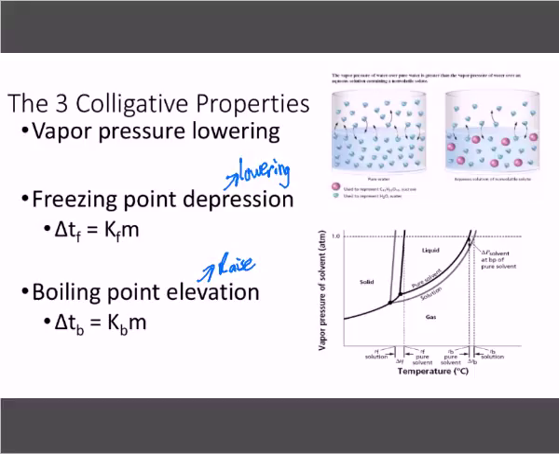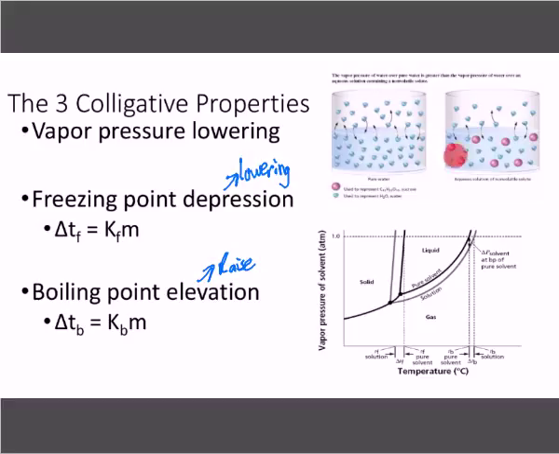Yeah, exactly. So, guys, if you take a look here, you have pure water here on the left, okay? So a lot of particles will be able to escape. This is vapor pressure, okay? Where water's always evaporating. Particles are always escaping into the gas phase. But as soon as you start introducing something like glucose or sodium, okay, now you have other particles in that solution. Take a look at what happens to the number of particles, guys, that can escape into the gas phase. It's less. So your vapor pressure gets lower.